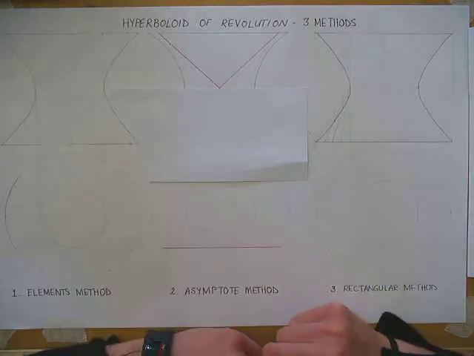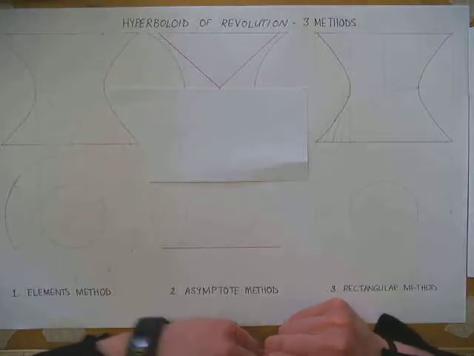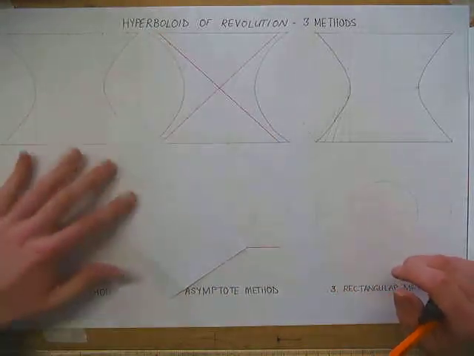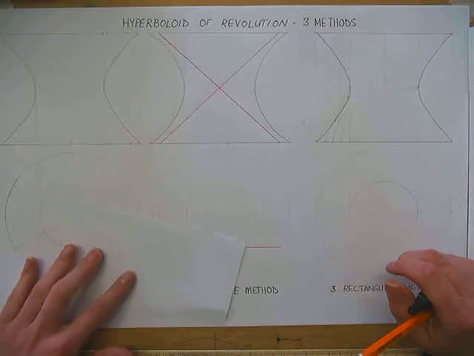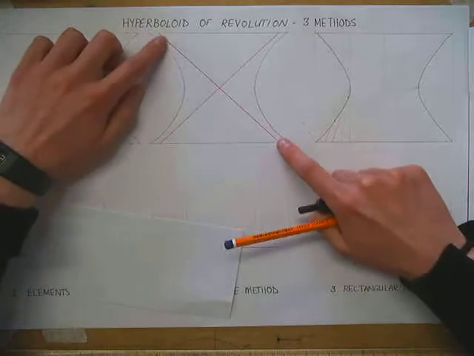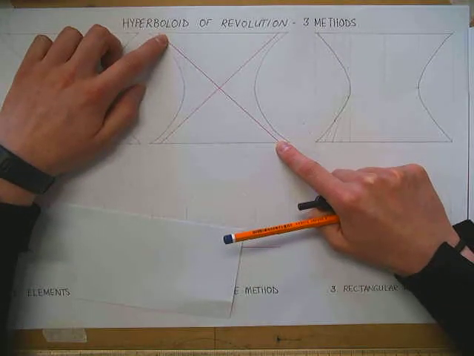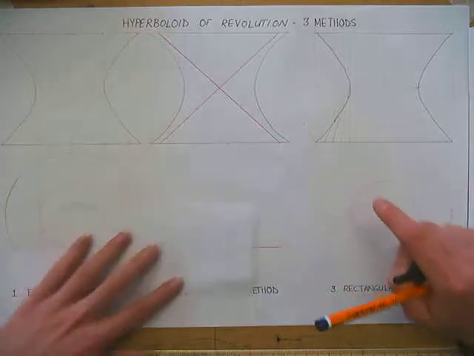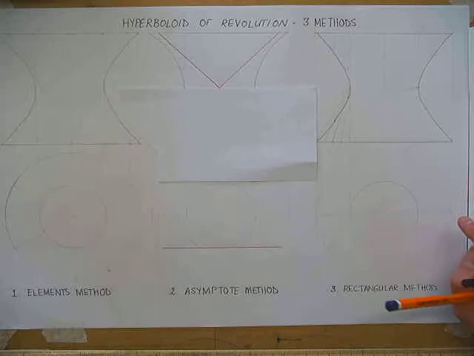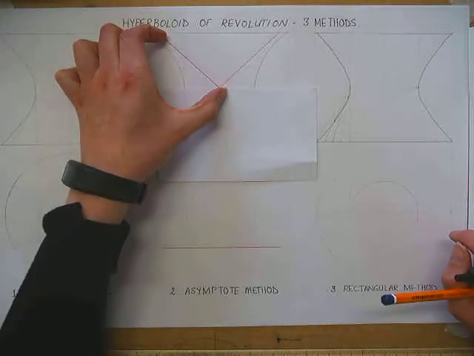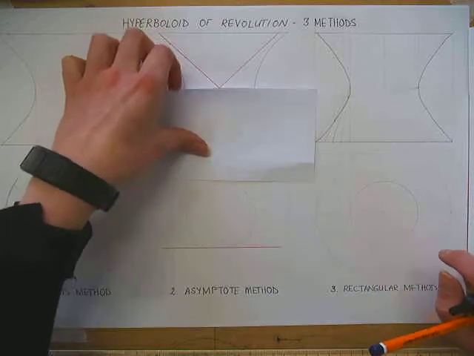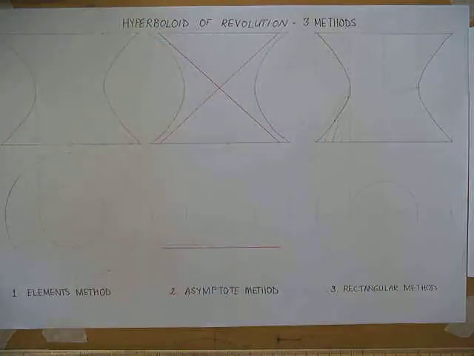If you were told that you were given the true length of an element, that is the true length of an asymptote. So if you were told the true length of an asymptote was 18, okay, that means this distance is 18. If you were told the true length was 18, but you only had half of a hyperboloid, it would mean the distance from here to here would be 9, half of the true length. Okay, so that was a question that you had in your mock.